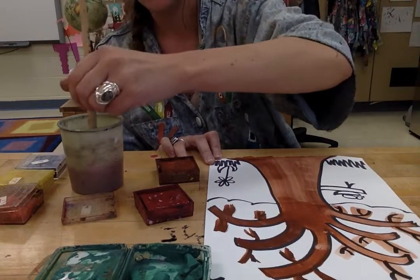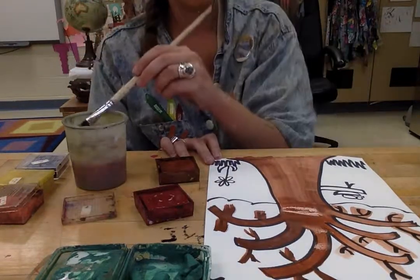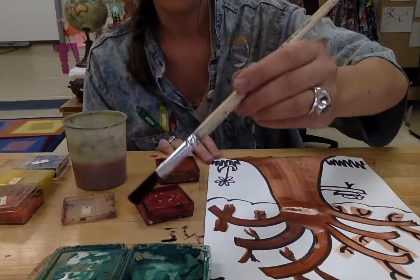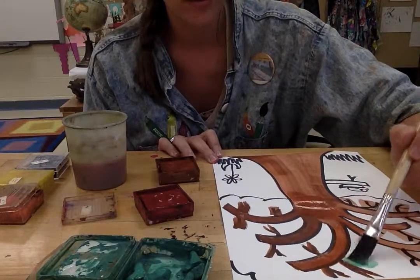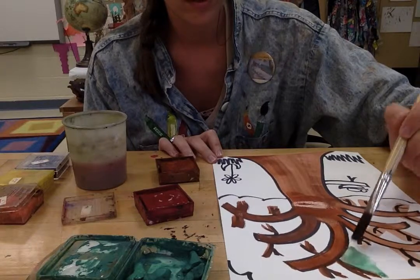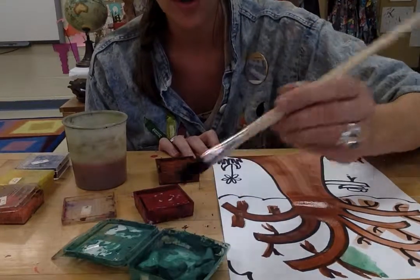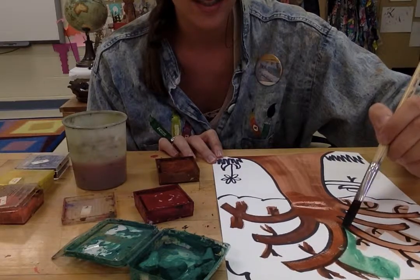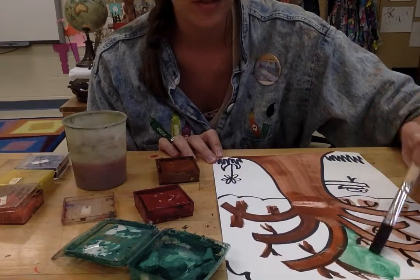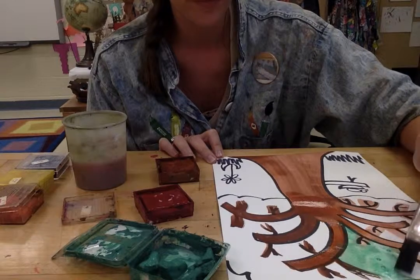And then I can wash off my brush, grab another color, and start to fill that in. You don't want to add too much water to the paint because then it's going to get really, really wet and slippery and slide all over the place. So please be careful for that.